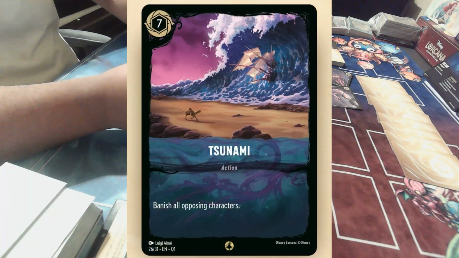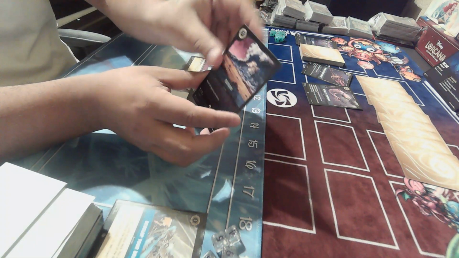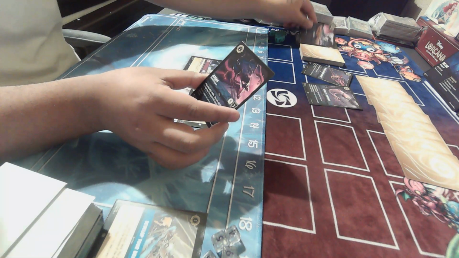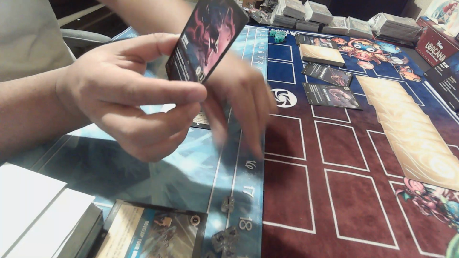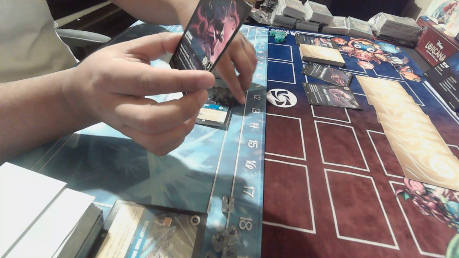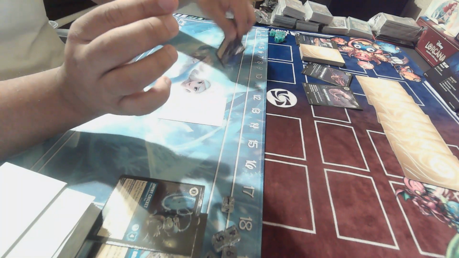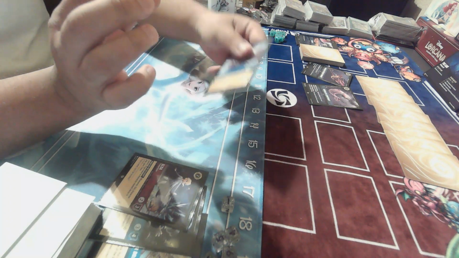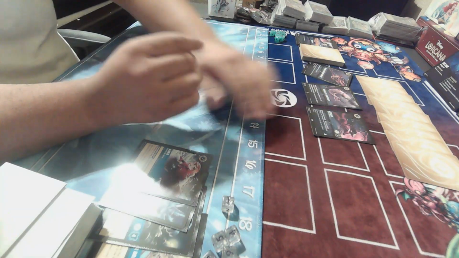Next is Tsunami, a very annoying card, a card that just keeps hitting me and ends up wiping my characters out. And then the last card was Jetsam, Wicked Whisperer, which goes in the row. Normally when played, the character will deal 1 damage to each character, but since Tsunami hit, all of my characters are gone at this time.